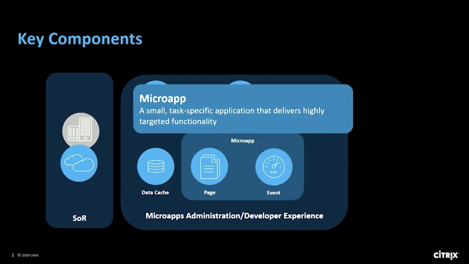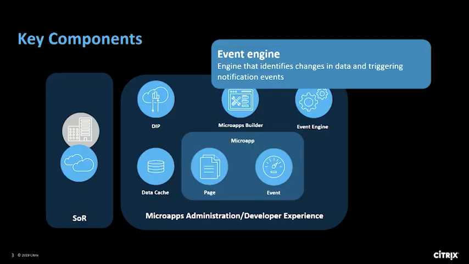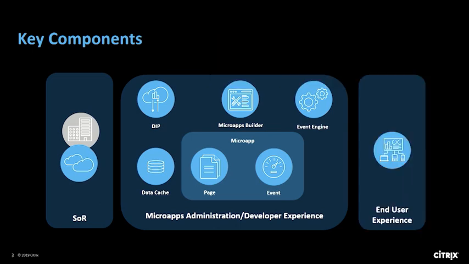Now we have microapps. Microapp, you know what it is. We are talking about it. It's a single-purpose targeted microflow or micro application, and it consists of pages and events. Pages are simple forms you can create or customize in a builder, and events are a set of business rules where, when they're met, the event engine generates a notification event. So the event engine is a component running behind the scenes, identifying changes in the data, new records, deleted records, and triggers notifications. Then they are finally consumed in a workspace client or end-user experience.